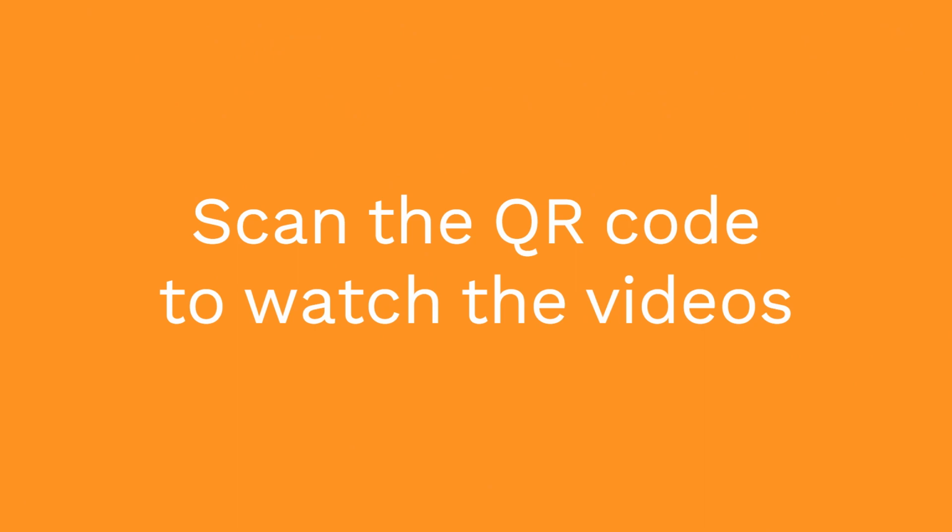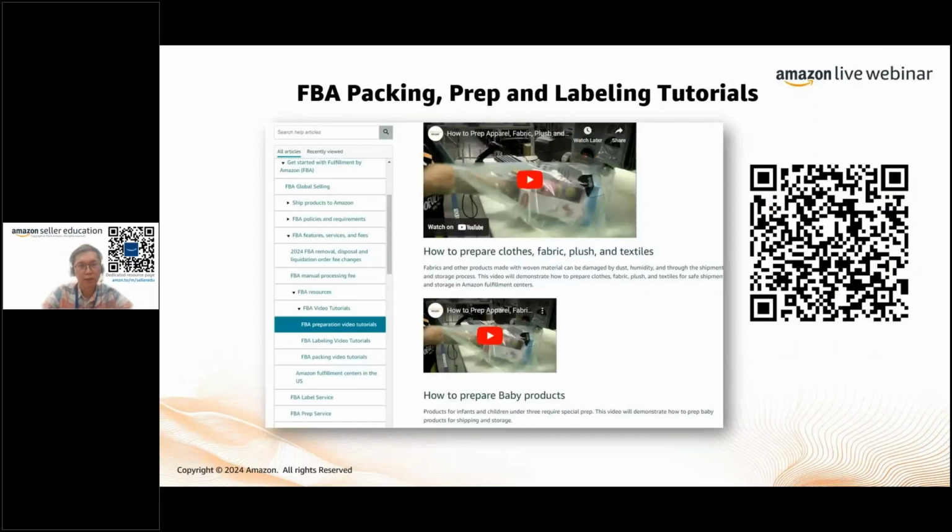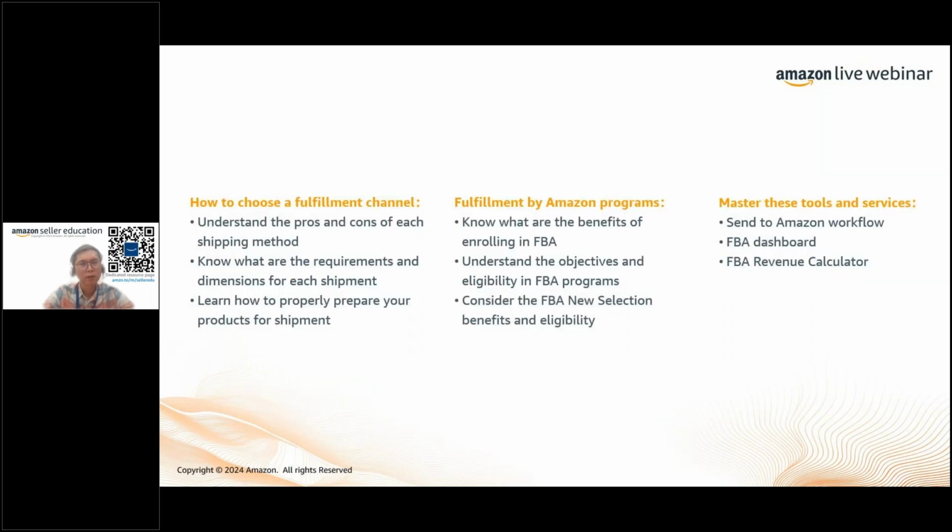So I hope the videos give you a good idea as a start. It's very important that if you are going to ship it yourself, you need to know all that. So I'm just going to share some key takeaways. Do make sure that you choose the fulfillment channel that's most suited for you. Understand the pros and cons. You can use the FBA revenue calculator if your concern is the cost effectiveness of your fulfillment channel, or do a comparison between your own fulfillment channel and the FBA fulfillment method that you're going to use.